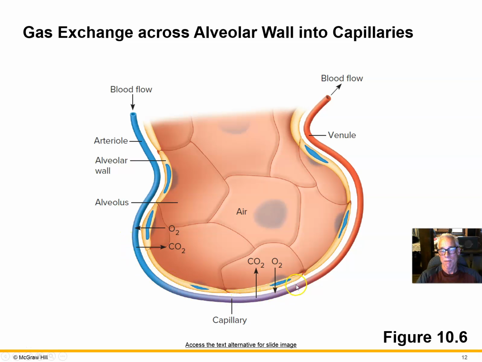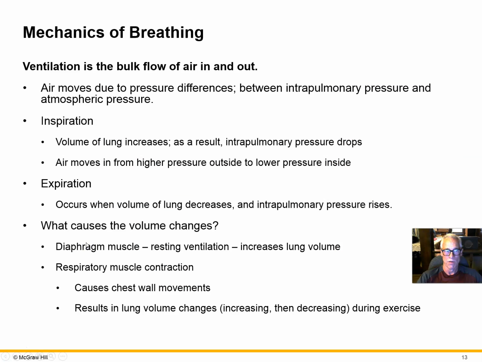comes alongside of the capillary, and oxygen diffuses into the blood until it's completely saturated, nowhere to put any more oxygen, and we send that blood out to the body for cells to get the oxygen. In addition, blood coming to the lungs has extra CO2 that was placed there by the tissues, by the cellular respiration, and that extra CO2 will diffuse from higher concentration in the blood to lower concentration in the alveoli, and then be breathed out into the fresh air. There's no CO2 essentially in the air of the room or outside, just in the alveolus coming from the tissues.